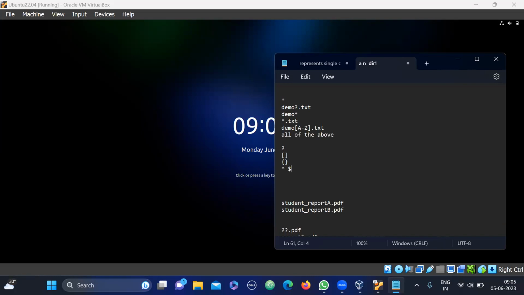These things I will explain when I'm explaining shell scripting. These two wild characters are also very important. I will explain them in the shell scripting part. When we write a program, for example a shell script, to check whether a file is present or not, that time I will use these things. Any questions you have?